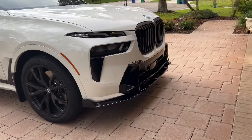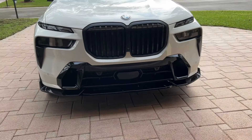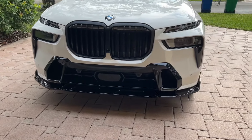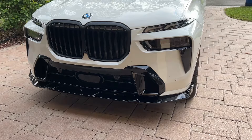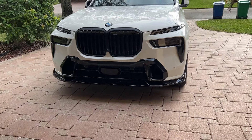It's pretty easy to install — you just have some 10 millimeter bolts on the inside that you want to undo. If you want, you can put some PPF under there to protect your paint, but most of it is under the car so I wasn't too worried. I just added PPF in a couple of areas.